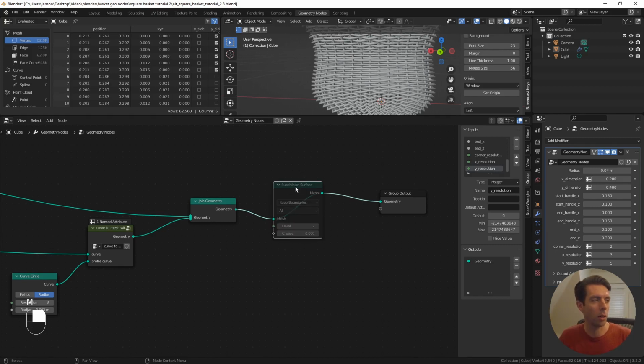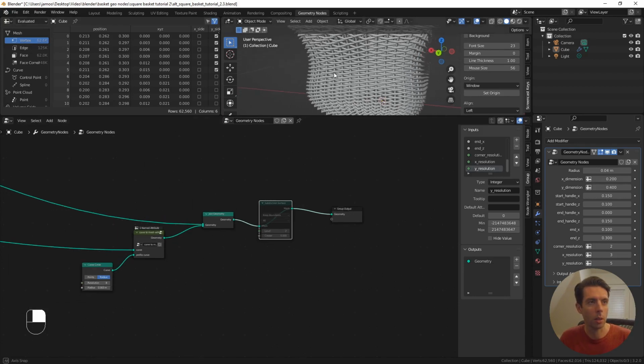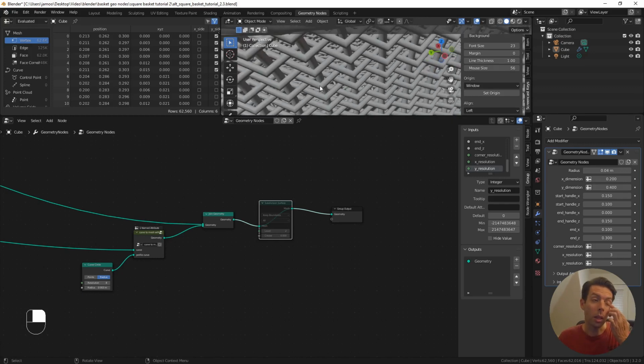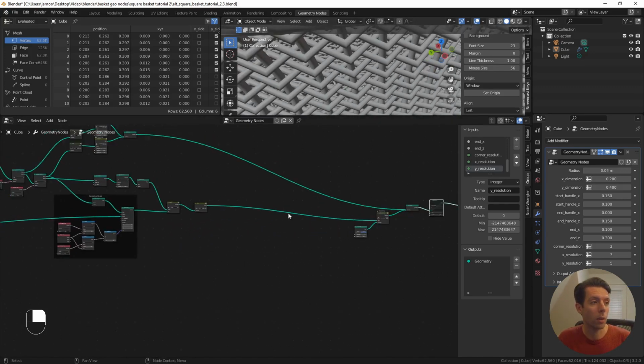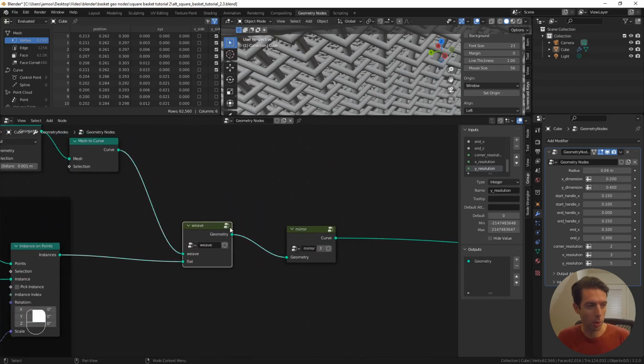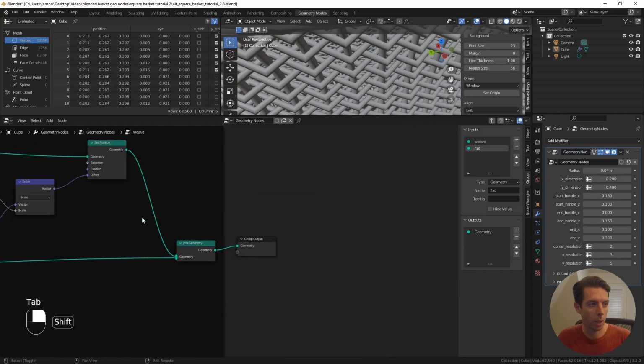So if we hit M and mute this node, that brings us down to around 60,000 verts. But of course, the weaving looks kind of awful. So there's a way to do this, which saves a lot of geometry, but still gives us a pretty similar look.